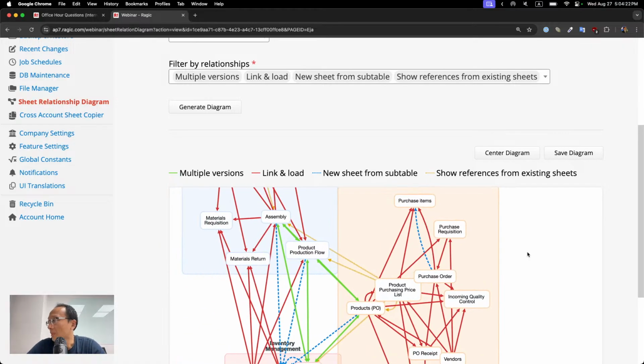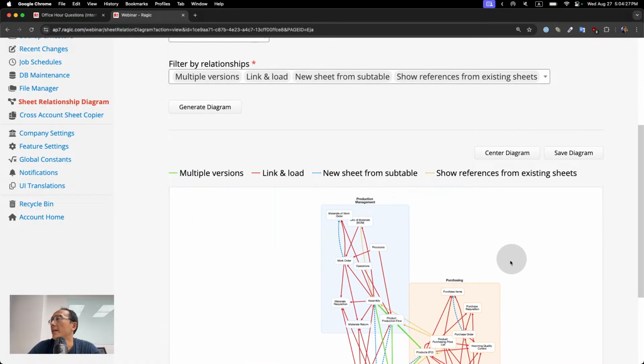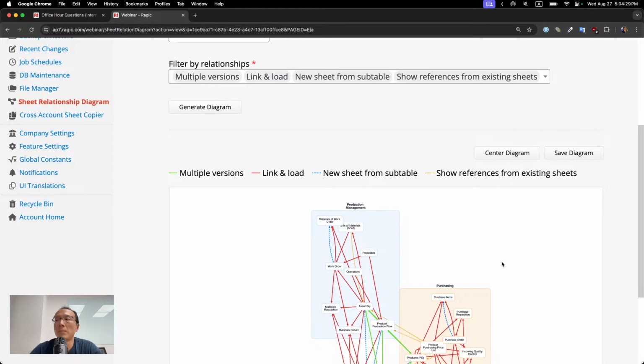All right. So feel free to play around with this feature, and you will be able to generate diagrams. This is pretty useful, especially if you're introducing other people to your current Ragic design, or you're handing over a system administration job to another colleague in your company, so that they know what kind of sheets you have designed. And this will be really helpful for knowledge management for all the things that you did inside of Ragic.